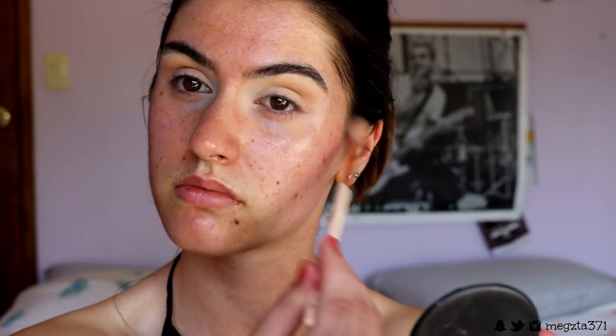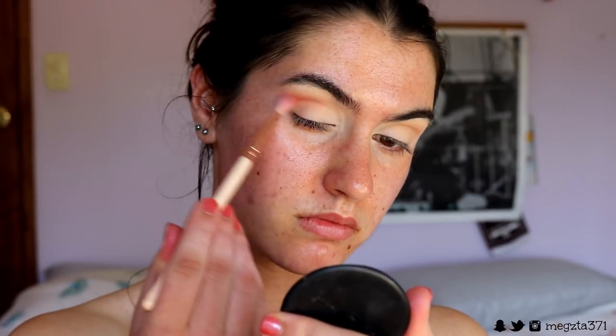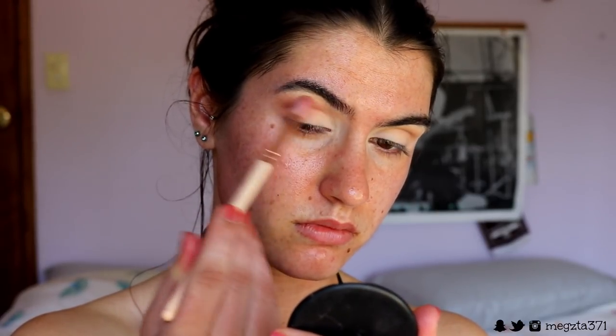Next, for a transition colour I'm going in with two matte brown shades from the same palette, applying them with a fluffy crease brush — just a transition colour, so grab something a couple of shades darker than your natural skin tone. That helps the next shadows apply more smoothly. Then I'm grabbing this corally orangey-red shade from the same palette and applying it with a soft crease brush from Zoeva, packing it on the outer corner and through the crease to map out that feline, elongated eye shape, blending it up towards the brow bone so it's really smoked out.